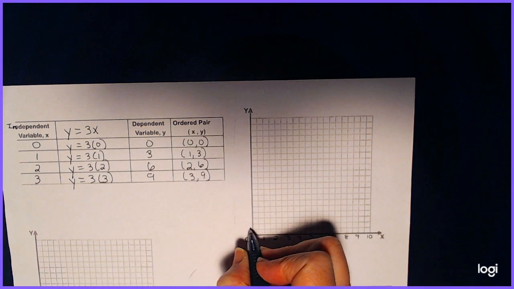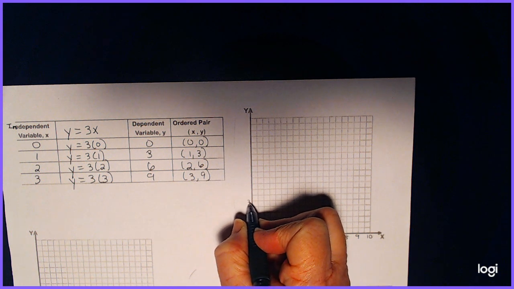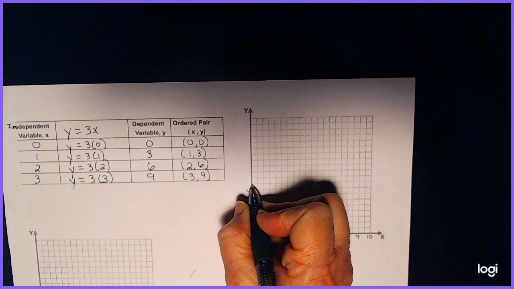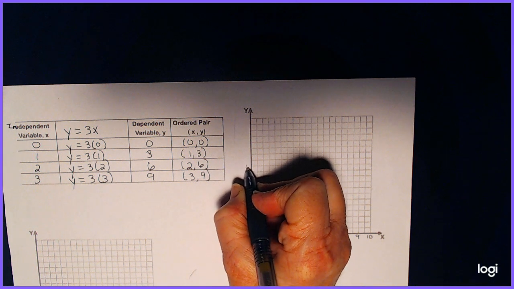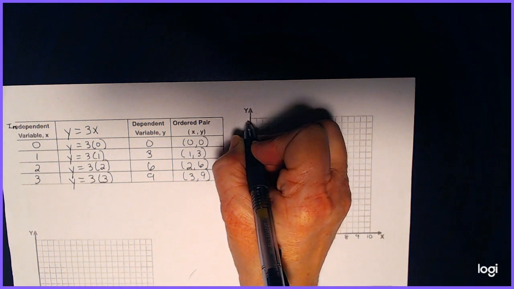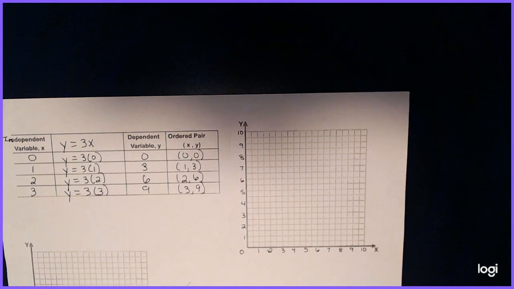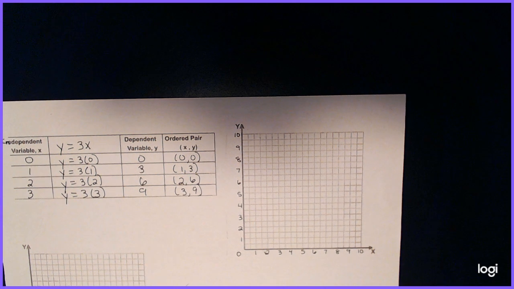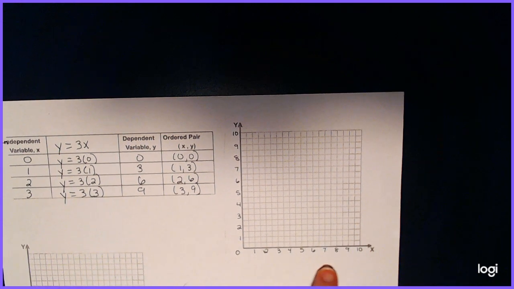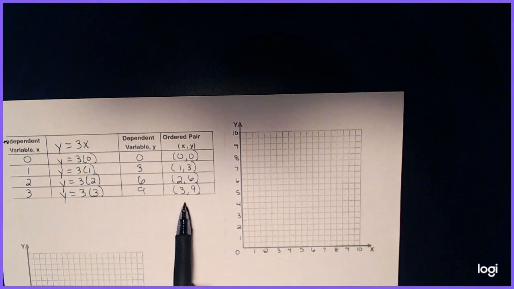Skip a line and write 1, skip a line, 2, skip a line, 3, skip a line, 4. All right, so if you need to pause your video so that you can finish counting, you can. You will notice I have a nice pattern counting by ones. My pattern was to skip a line and count, so everything looks like it's ready to go. Let's go ahead and graph our ordered pairs.